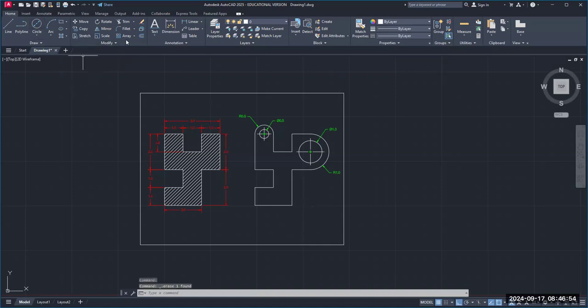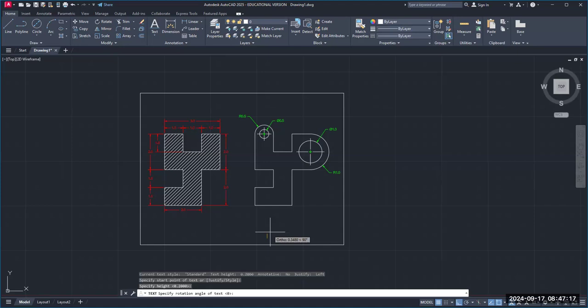Okay. You go to home. Here's text. Select single line of text. And I'll come down here about right here. Click. It says specify the height of the text. Well, a 0.2 is fine for me. Okay. Enter. Don't make it 2 inches though.